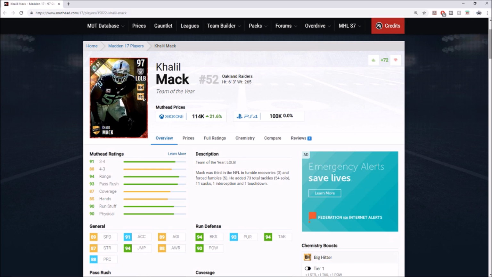He had Big Hitter and Field General chemistries, which were probably some of the better chemistries you could possibly have in a card. And I remember this Khalil Mack card was going for a crazy amount of coins, and the people that had it got one of the best pass rushers in the game.